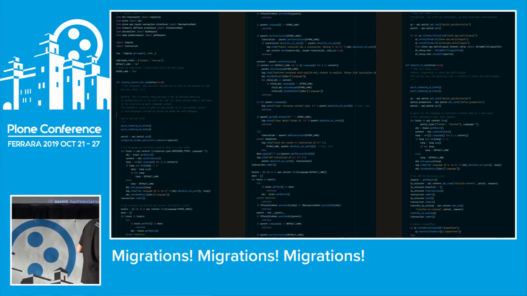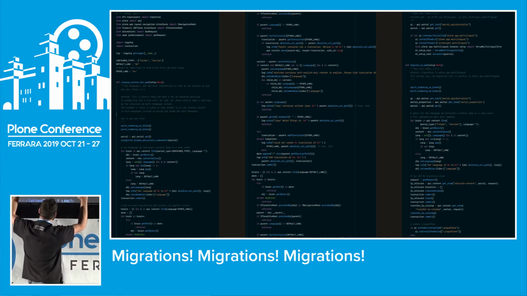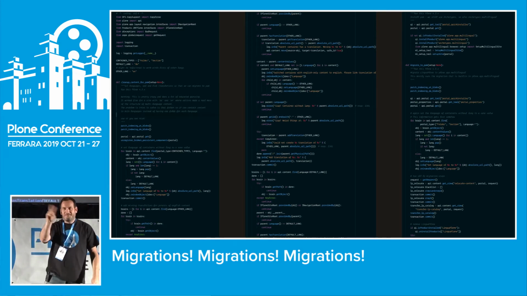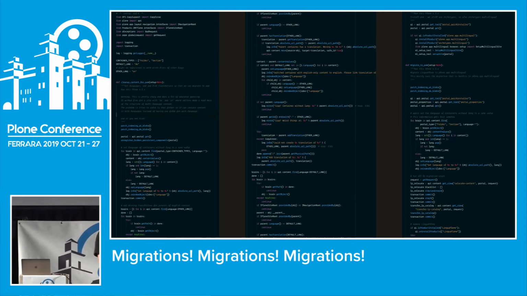I can't point, but somewhere in there are actually 2 lines of code that run the whole migration from Lingua Plone to Plone App Multilingual. They're conveniently called step 1 and 2, and the other was called step 3. So who calls a method step 1 and 2? I like that. Still, everything else is in the package.